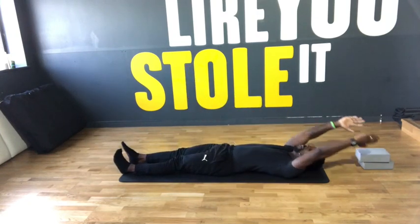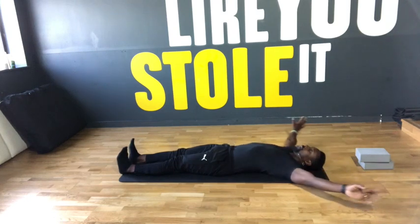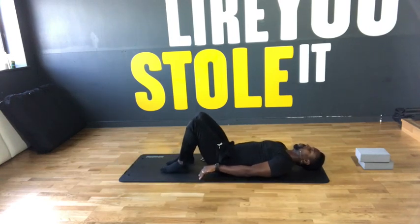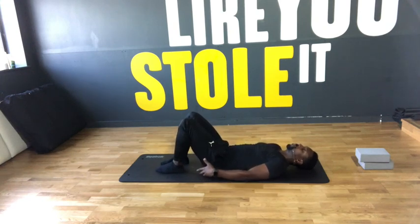Rolling down. Big stretch through the arms overhead. Push the heels down to the end of the room, stretching the legs. Deep breath in. Circle the hands around to your side. Pull your heels into your bum. So feet hip width apart. Engage the core, rolling that flat back.